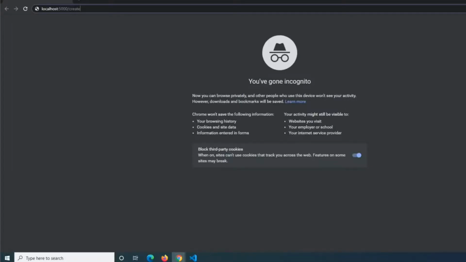Alright, so now we're just going to test the create route where we hard coded the user in. We have it set to unique on the user model, so we can only do this once. So let's check this out. And we can see that it created the user, it generated the ID, username test, password is test2.